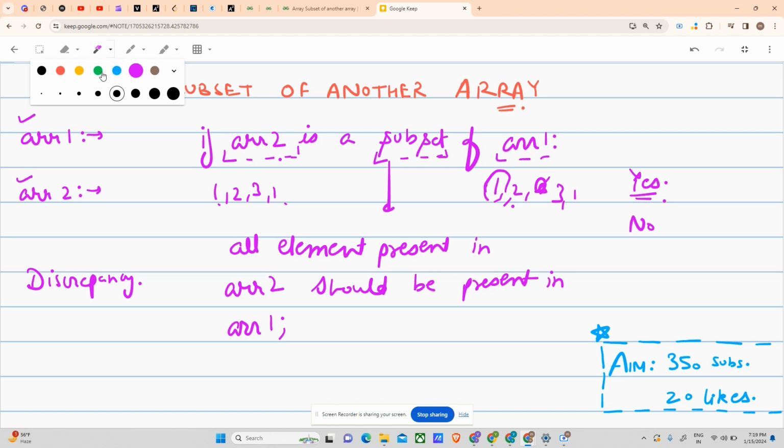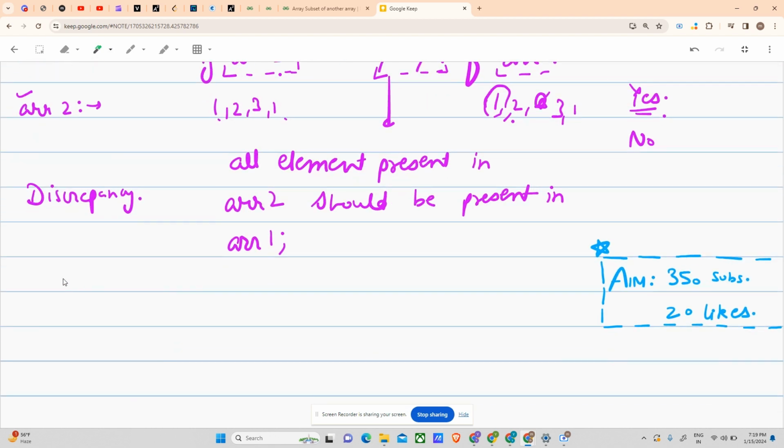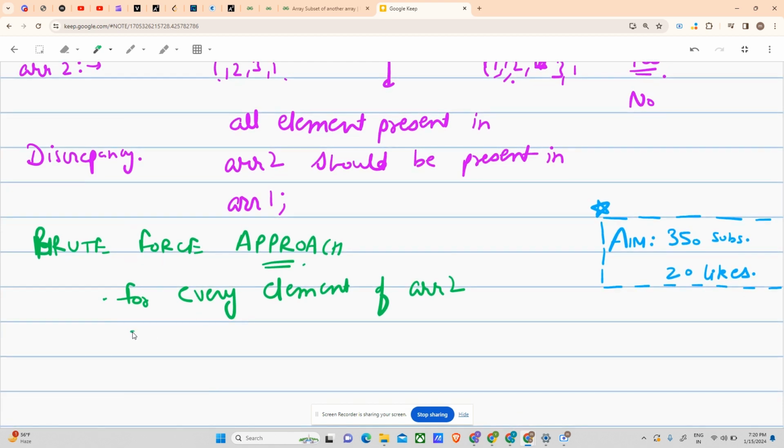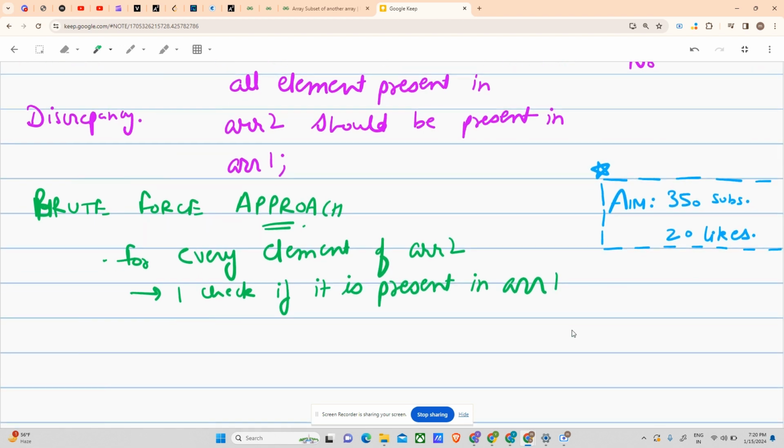So now moving to the approaches. The basic approach is the brute force approach. What is brute force? That for every element of array 2, I check if it is present in array 1.